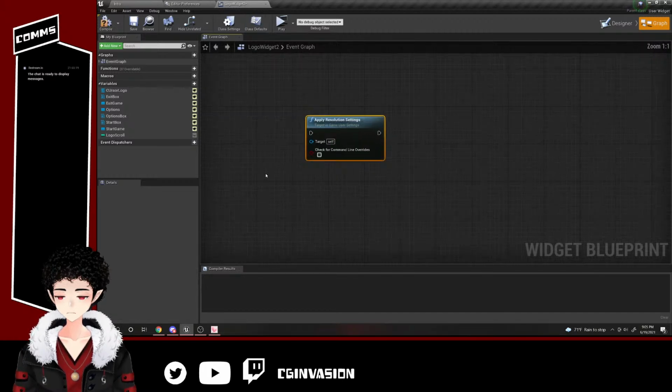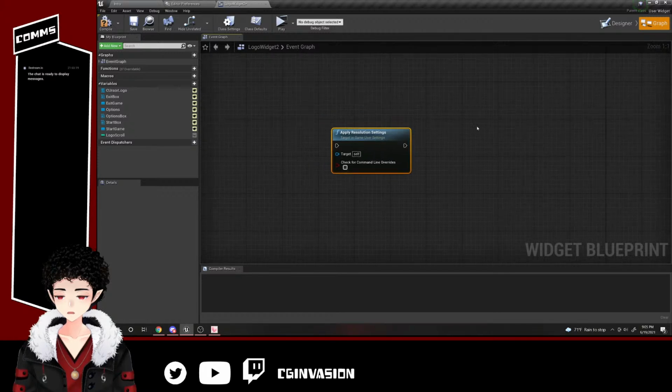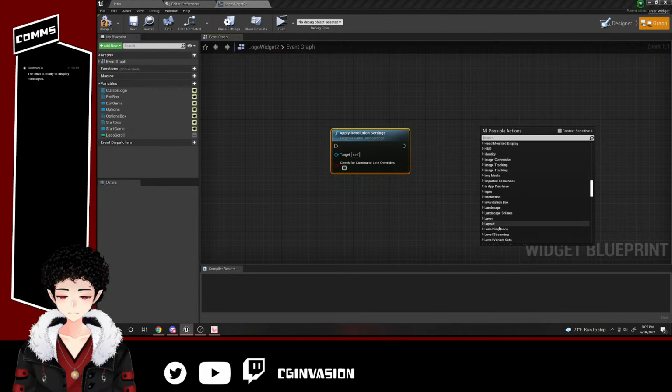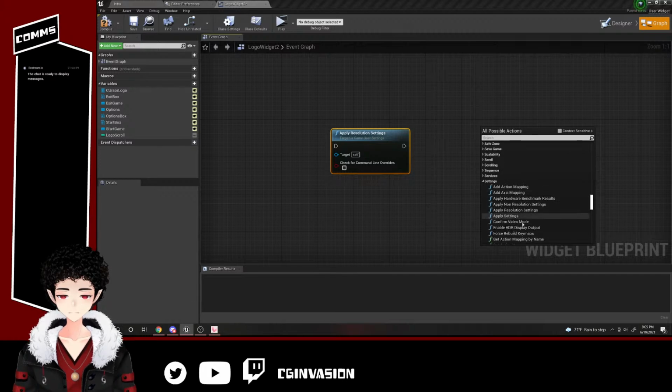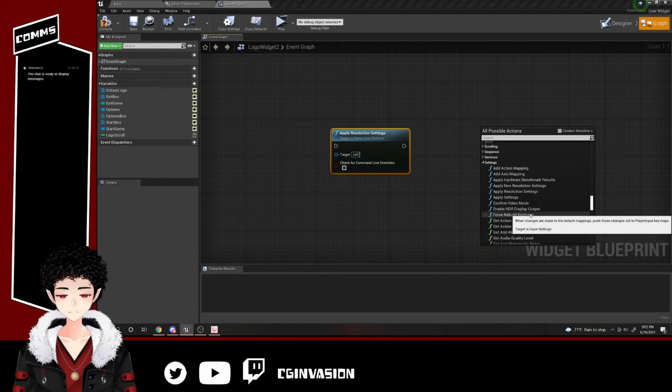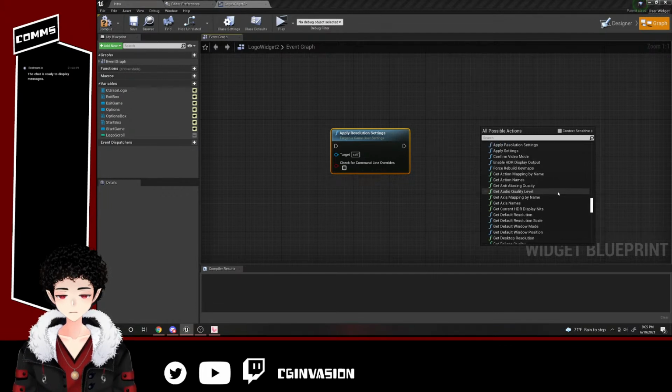Apply resolution settings. That's not exactly what we want, but thank you. What else can we do, I wonder? Confirm video mode. Force rebuild key maps. See a lot of gets here.